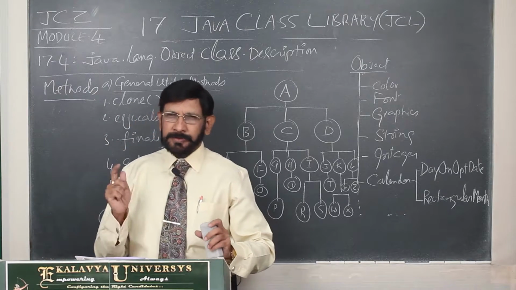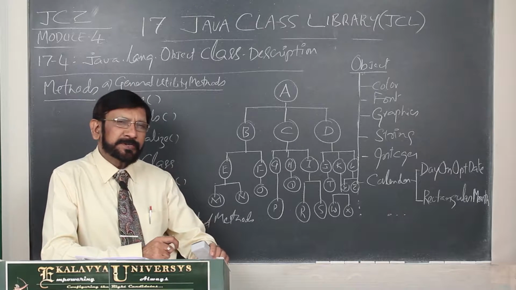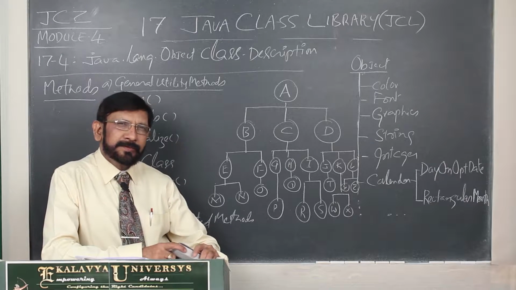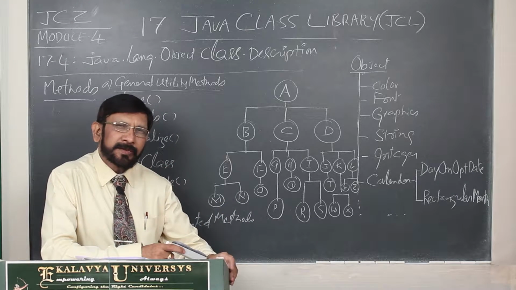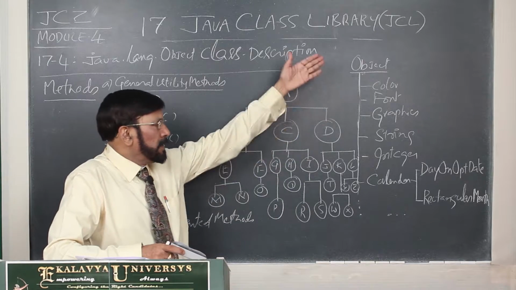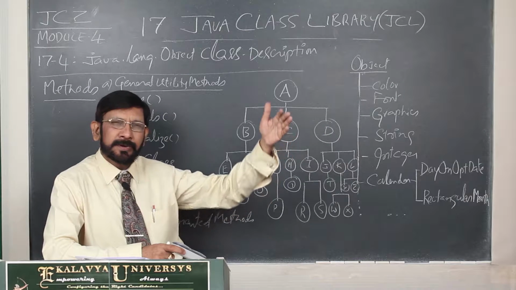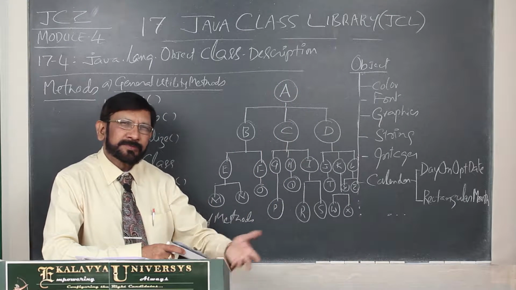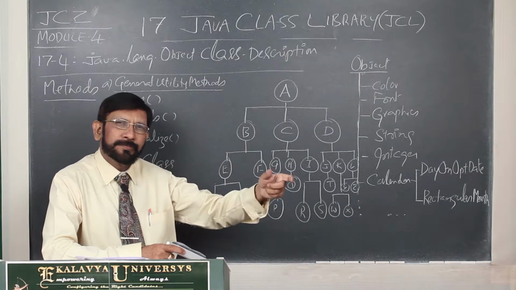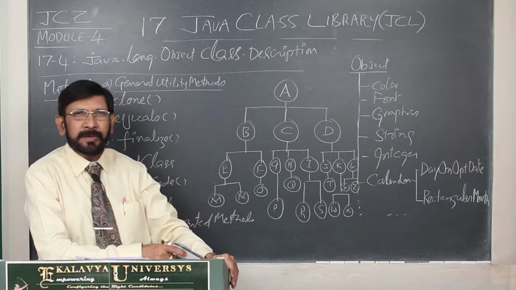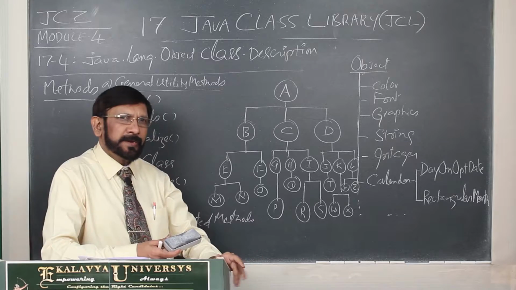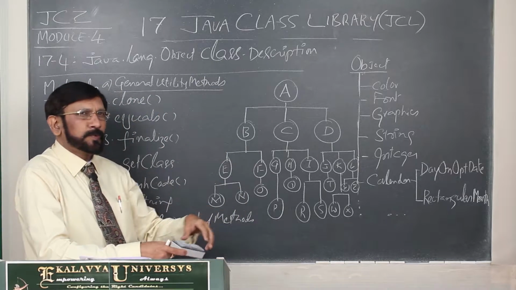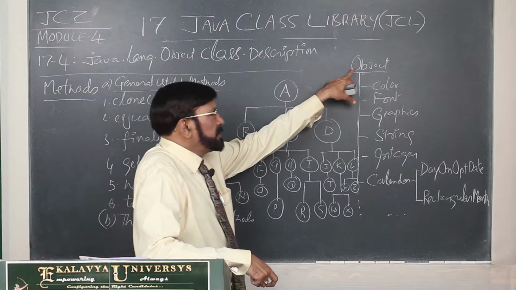As I told you, Java Object class is a special class. It is at the root of all Java classes. You can call it as root or top, because we write diagrams vertically. That's why you can call it as on the top, or otherwise simply, in general parlance, you can call it as a root also. I don't mind, but you have to understand its position. So this is the Object class.